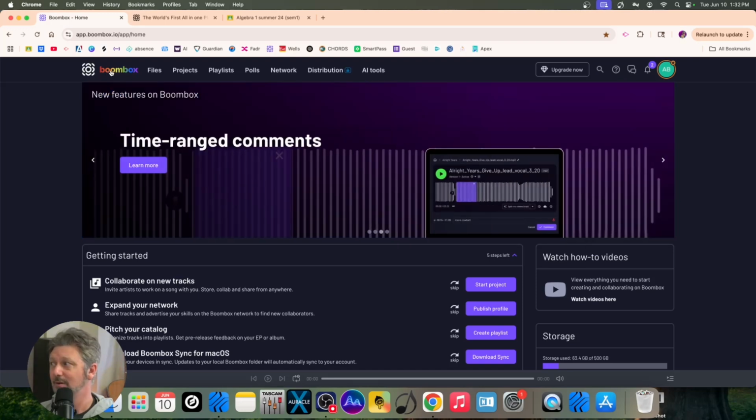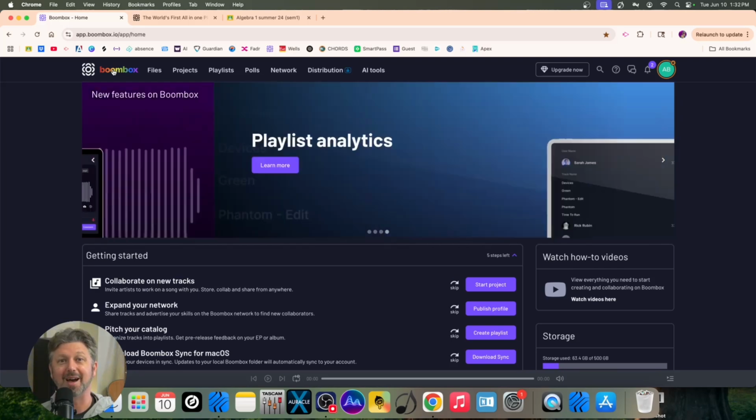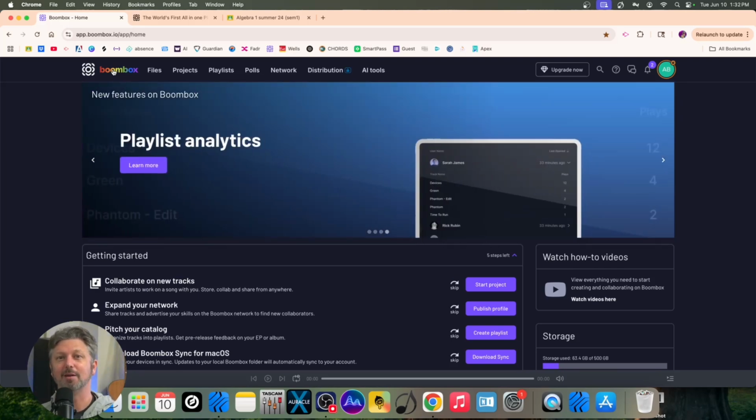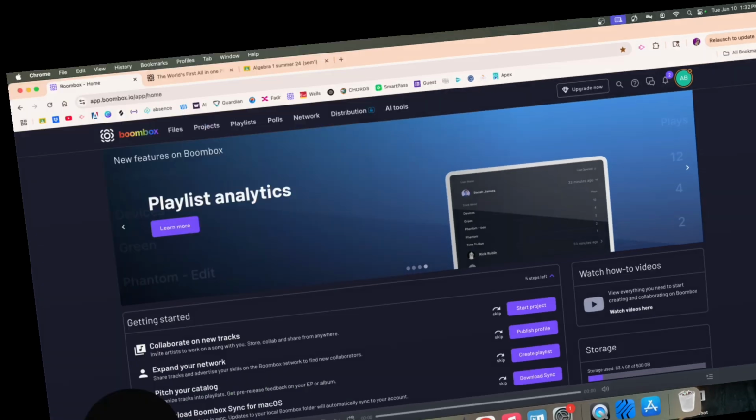So if I had this 20 years ago, I would have so many different songs that I can go back to and look at my improvements and see what's good and what's not, or just even to show friends and family. So that is a beginner look at Boombox, and I can't wait to listen to your music.